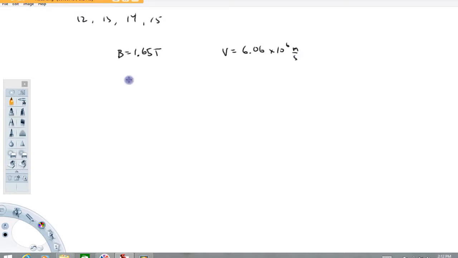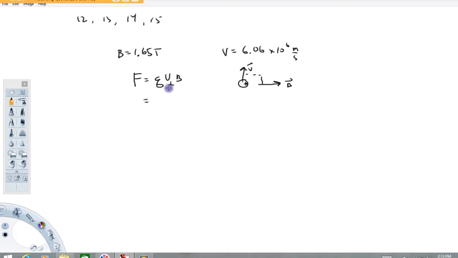So the magnetic force is calculated by taking QVB, but the V needs to be perpendicular to the B. And what that means basically is this. If we had a magnetic field that pointed this way, if your velocity vector was this way, there'd be no magnetic force. If your velocity vector is this way, you get the largest magnetic force. If the velocity vector is somewhere in between, you get something kind of in the middle for a magnetic force. So the maximum possible magnetic force on a charged particle will occur when the velocity of the particle makes a right angle to the magnetic field.